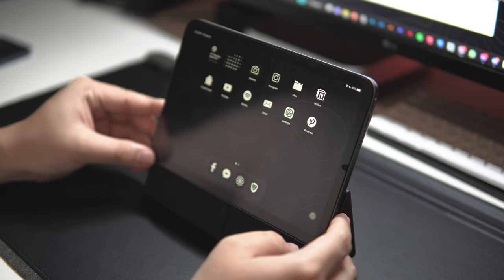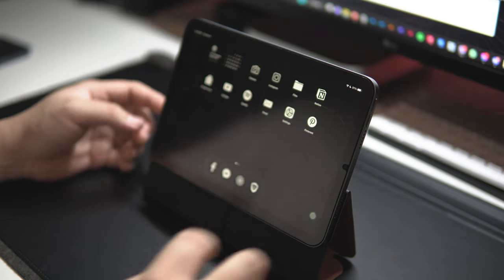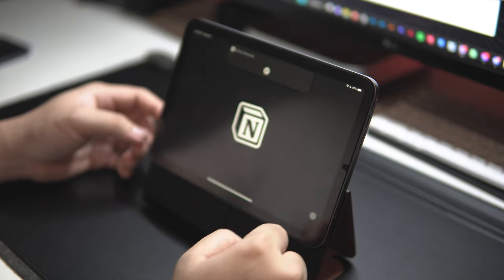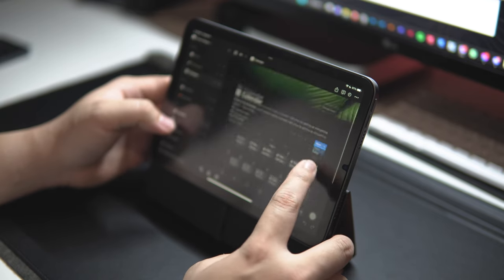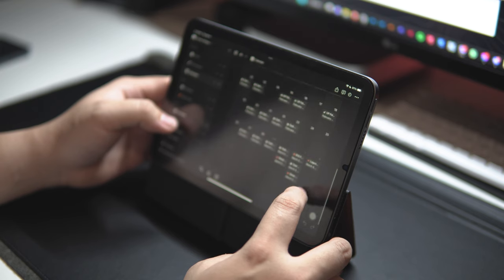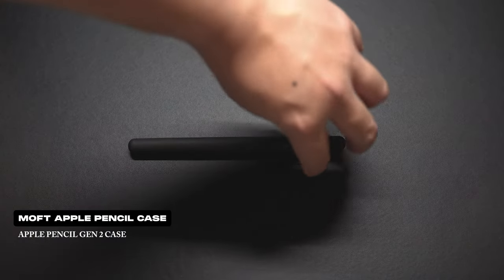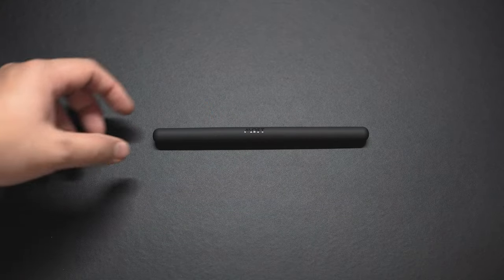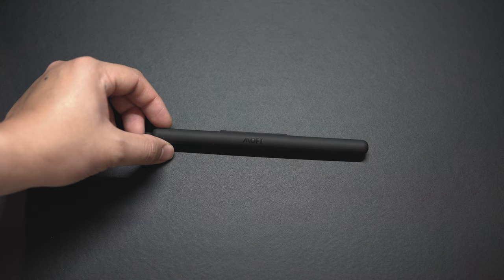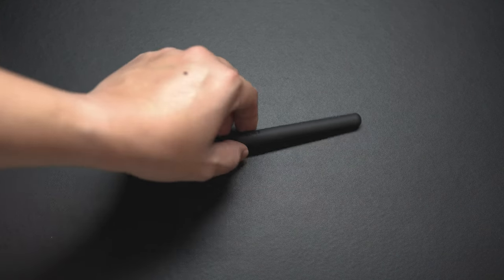My favorite configuration is its floating landscape mode. I find it to be the most efficient position when you're watching something, or if you want to use it like a computer with an external keyboard connected to it. Since I want to protect the Apple Pencil as much as I can, I also use this elegant pen case from Moft. It's easy to attach onto my folio and its magnetic lid on the side easily snaps onto my Apple Pencil, helping to keep the pen in place and safely store it without scratching its finish.